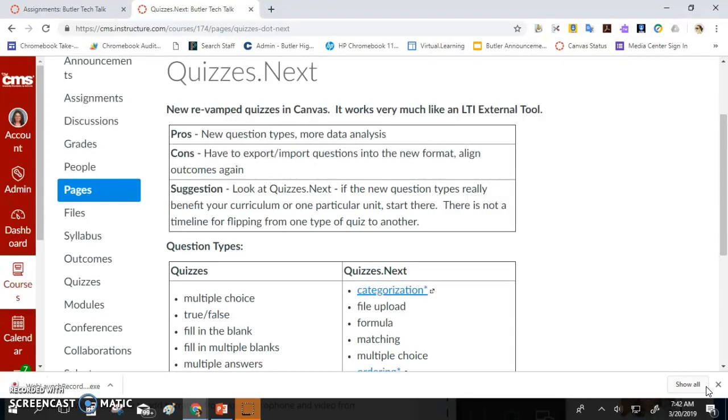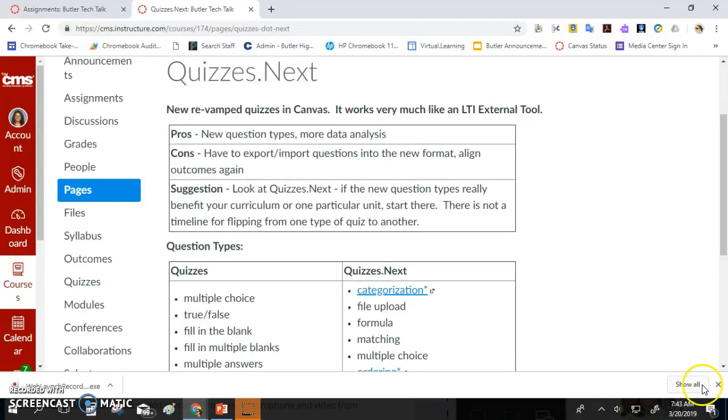So my suggestion for this is to continue with the old or traditional quizzes that you have, and then if there is a category, a subject, or a topic in your class that you feel will work really well with Quizzes.Next, start working there, and then it may be that your students will take two types of quizzes for their traditional test, a more interactive one and then a more traditional one in the meantime. I think at some point Canvas is going to have to come up with a better solution to make them match instead of you having to do that all by hand yourself.